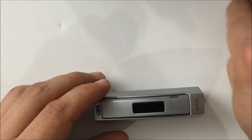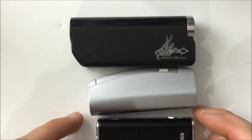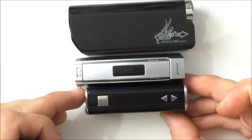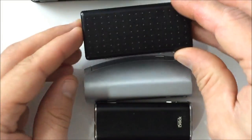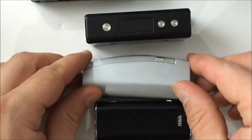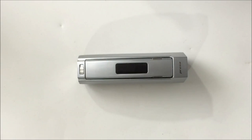Just to give you an idea of size: here's an IPV Mini V2 and here's the Presa — they're not the same class of device, just a size reference. Here's an iStick 20 watt. As you can see, the Presa is very similar in size to the iStick 20 watt, just a tiny bit taller — and the 20 watt iStick is only 20 watts. Even the 30 watt iStick would be about the same, except for the little kick lift. And here's an IPV Mini or CloudPour Mini to compare. Size matters to some people, some people think it's how you use it.